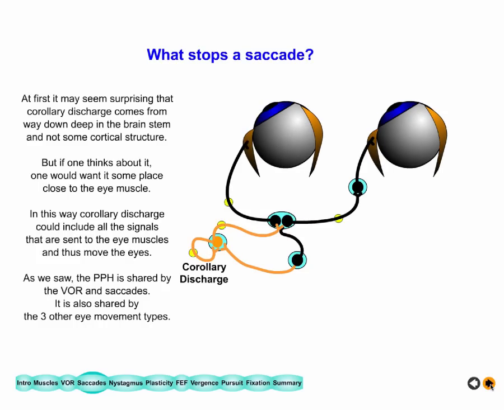The other thing that you should note is that it seems odd that this would be the corollary discharge. You think of corollary discharge somewhere up in the cortex, but this is a good place to put it, because not only do saccades enter this thing, but we saw the VOR entering this thing. In fact, all the eye movement signals enter this thing. So anything that moves the eye goes through this as well. So this is a good internal estimate of how much the eye moves. It's better than that coming from the spindles. It's much better than that coming from the eyes.